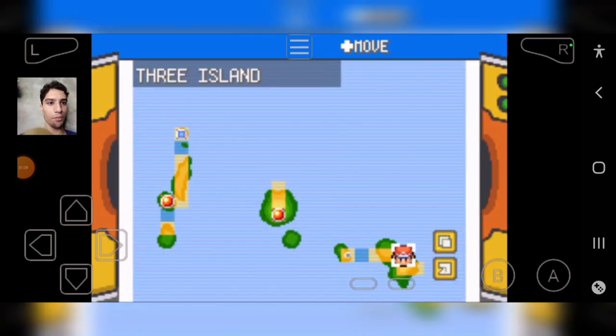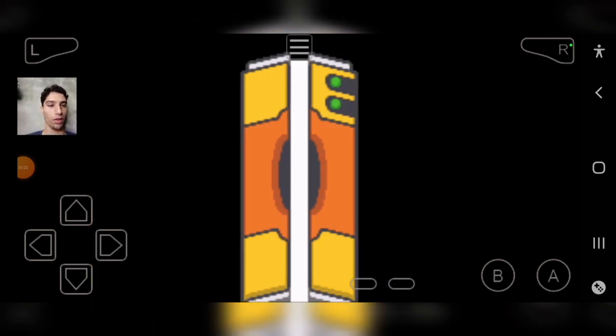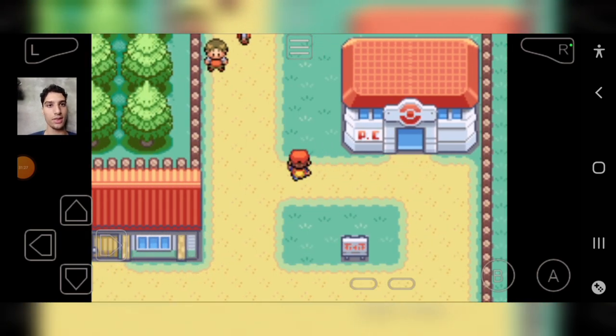Let's see here. So, 3 Island, and then there's Bond Bridge. So we're gonna be in Berry Forest. So guys, we're gonna continue our journey down this way. Let's save.